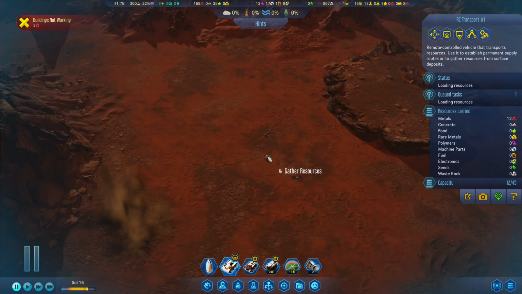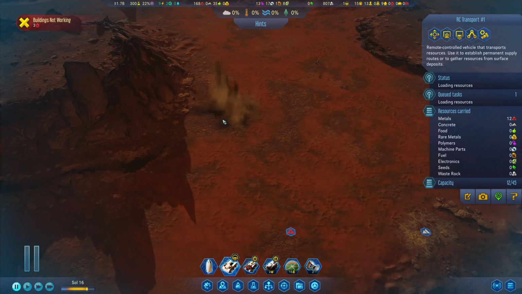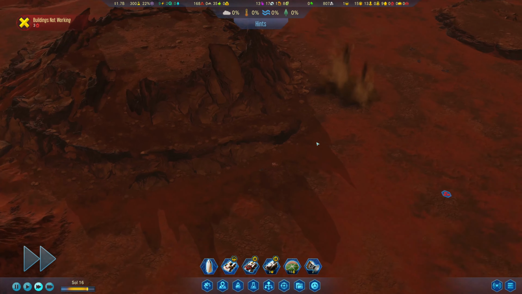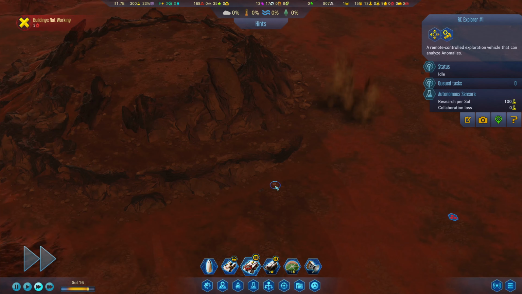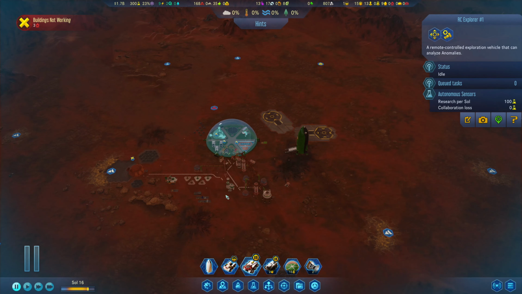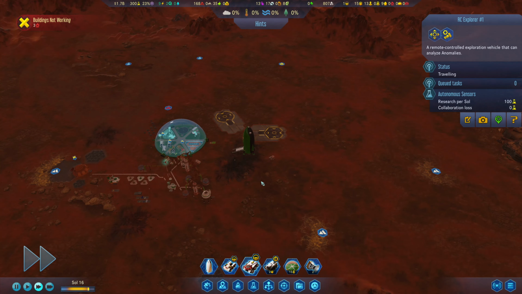We'll gather you and we'll gather you. That'll be fine. Oh yeah, that does seem to be the same location. Alright, I just got a little bit out of sorts with where we were. There's the RC Explorer. Let's bring him back home. We don't want anything bad to happen unnecessarily. So let's get you back to base.